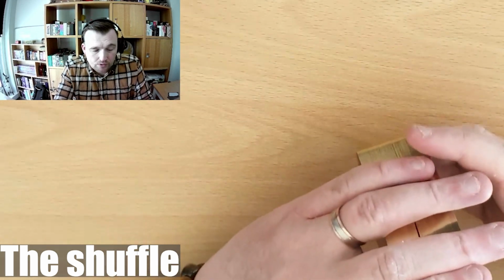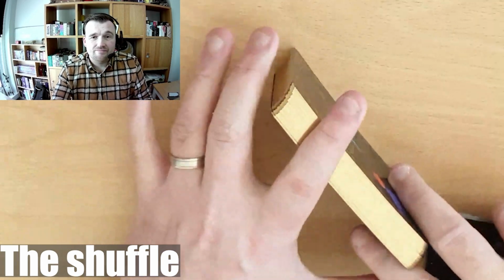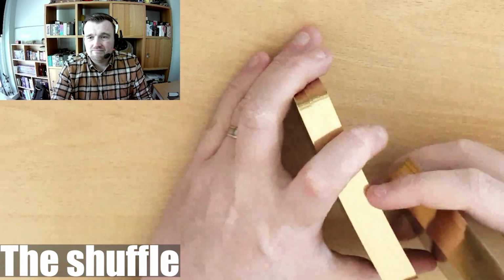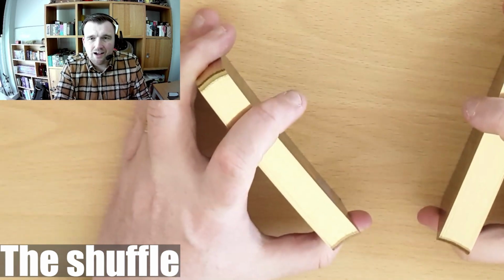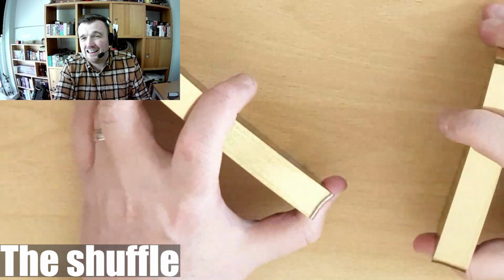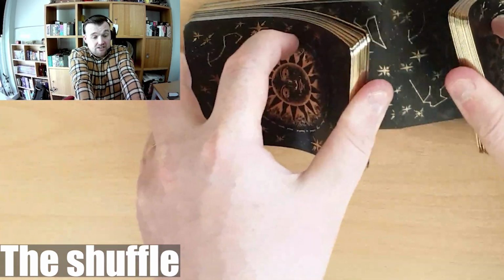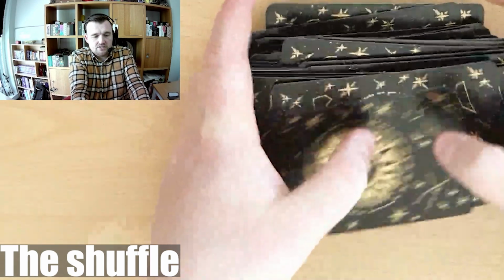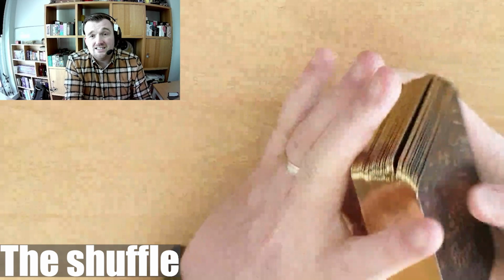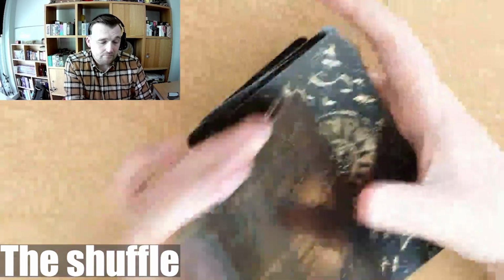It makes the deck feel like it's well used, well loved. But if that wear and tear would bother you, and would stop you from using the deck, then don't riffle them. But as you can see, if you do want to riffle them, then they riffle really nicely and you get a nice bridge on them and stuff. And same size as your standard US Games, so they overhand really nicely.